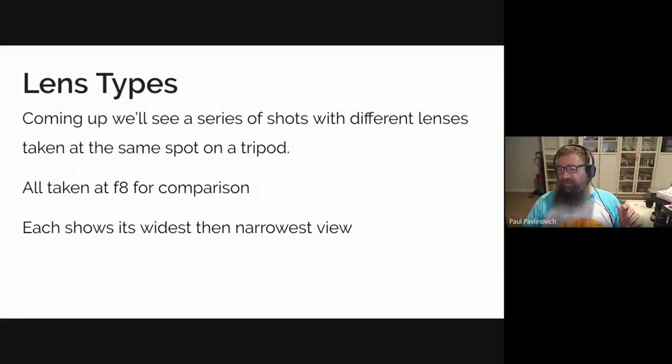Vandana mentioned that I have a lot of lenses. This is nothing. I have a lot more than this. I've been collecting for quite a long time, and I've got a lot of old lenses ranging from the late 1800s up to fairly recent stuff from the 70s and 80s. And I've got my current gear. I've got a big gap between the 70s and 80s and the current gear, though.